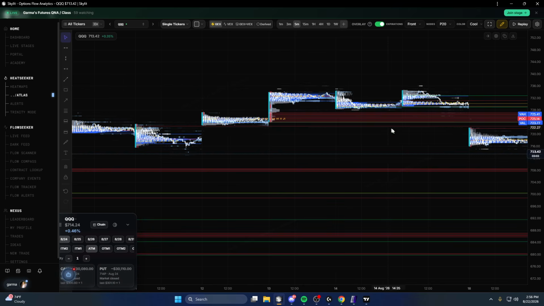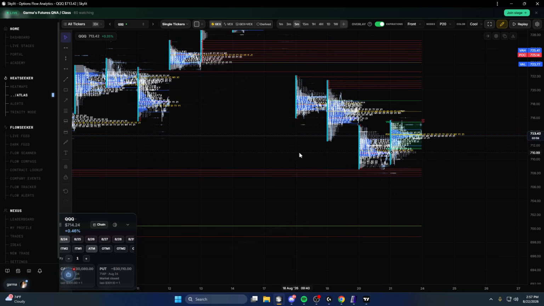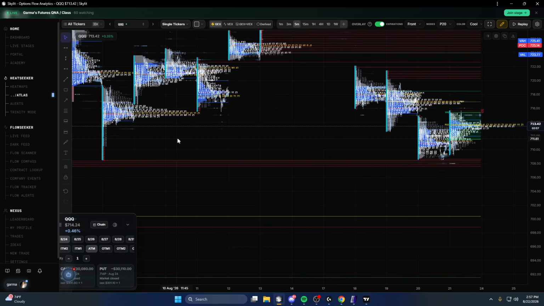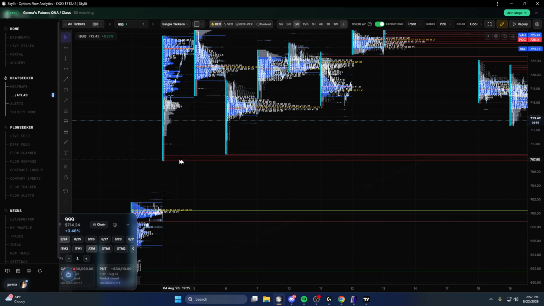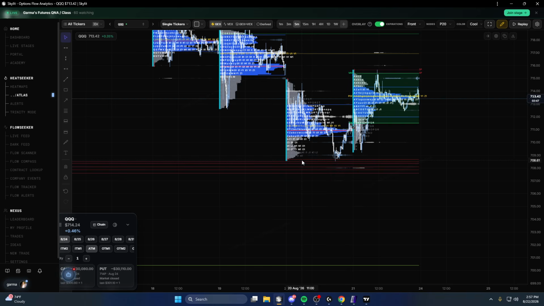So kind of seeing what happened when the market came back down here, right? I have to look left. What did the market do when we were down here? It found support down here at 708 to 710. What do we expect it to do? Find the same value again from 708 to 710. And then there's your 708 to 710 bottom tick.